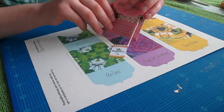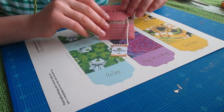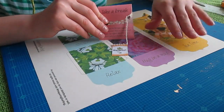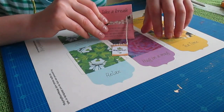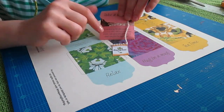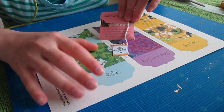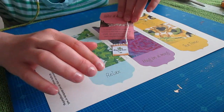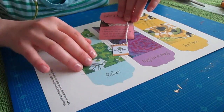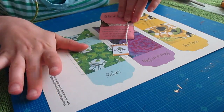I already made 3 of them because I made a set of 6, and I don't want to make all 6 on camera. I think that could get a bit too repetitive. But yeah, I designed this, and there's 2 pages, and it's completely free. It's on my Tumblr, and you can print them if you want to do these. I also made 1 blank version, so if you just want to cut on your own paper something you find pretty, you can do that really easily.